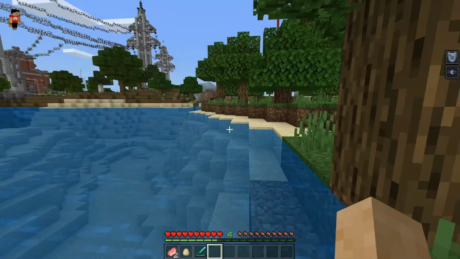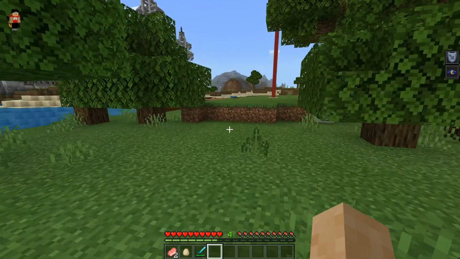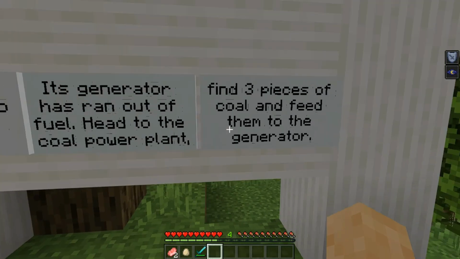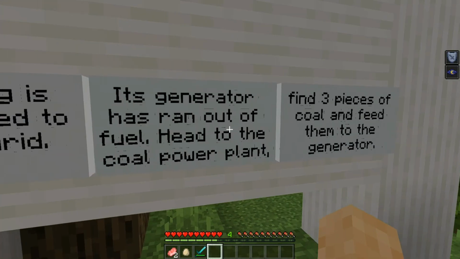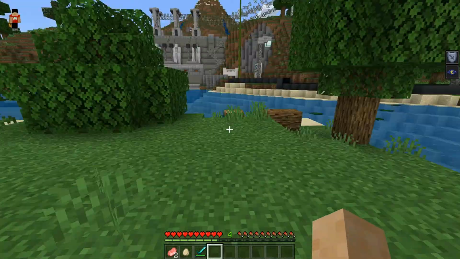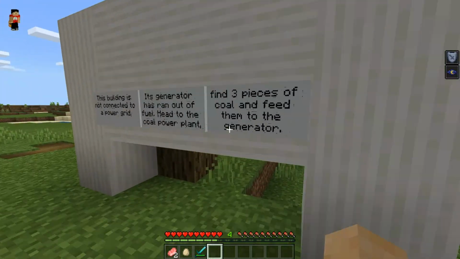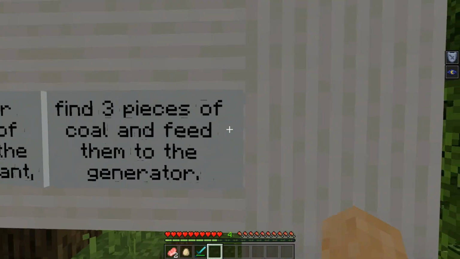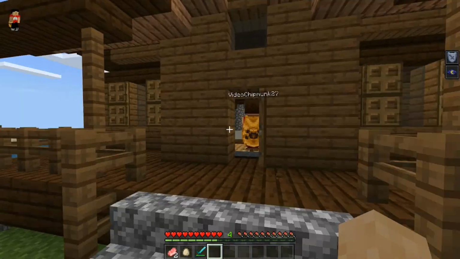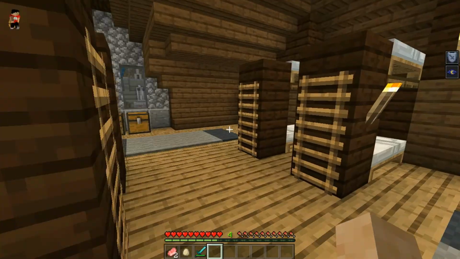So we have to collect 3 pieces of coal from the coal plant and feed them into a generator. This building is not connected to the power grid. Find 3 pieces of coal, feed them into the generator, head over to the coal power plant. What does it say? Head to the coal power plant and find 3 pieces of coal. It's a nice house, it just hasn't got Wi-Fi. Yeah, or a running connection to power.